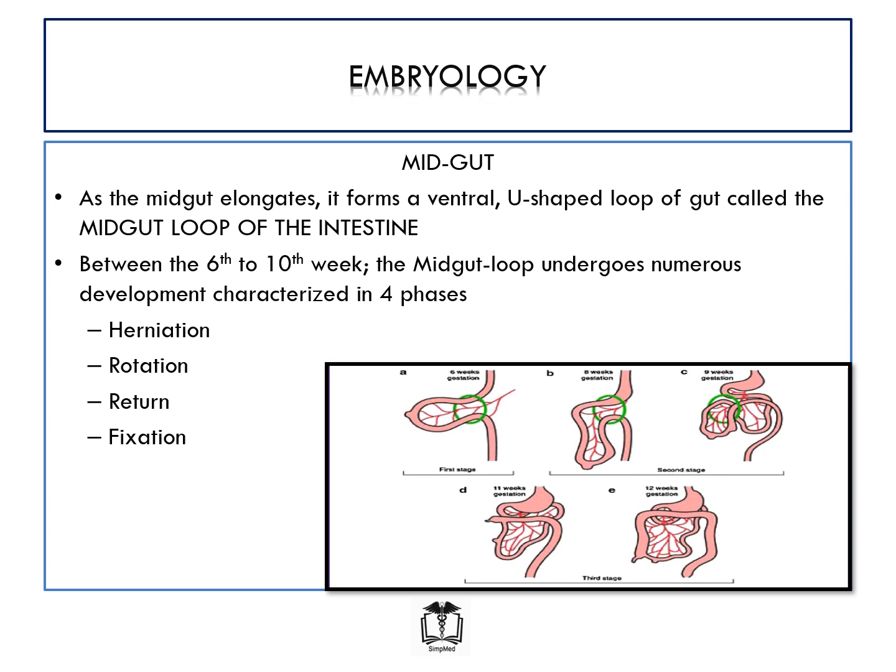So these four phases include the phase of herniation. The midgut loop of the intestine would herniate into the anterior abdominal wall. Then rotation: there will be rotation occurring within the anterior abdominal wall, and also rotation occurring during return. And then there's return. With time, when the abdominal cavity expands in size, the midgut loop will eventually return back. And then finally, there's fixation. Fixation is what occurs to certain aspects of the midgut loop, which we'll talk about very soon.